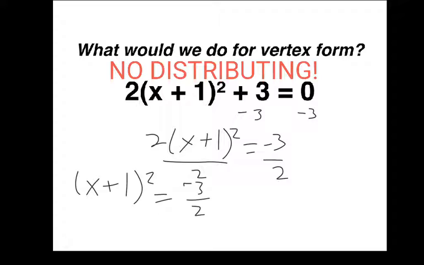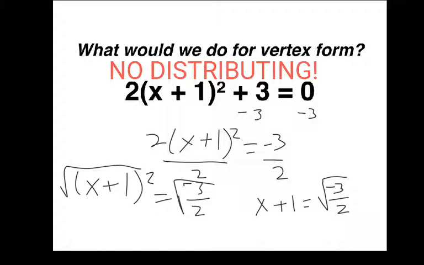Now that we have the squaring going on, I'm going to square root this whole thing. I end up with x plus 1 equals the square root, and again, hideous numbers. Mr. B would never give this to you on a test. Then -1, -1. Let's just scribble this out because I'm pretty much out of room, and that would be my answer. It is not pretty, but it is a number, sort of. It's imaginary, but it's still sort of a number. Anyway, that's how we solve quadratics in this class.